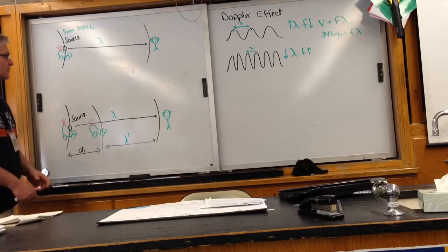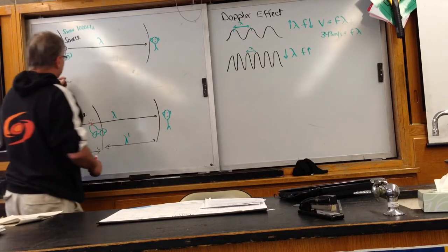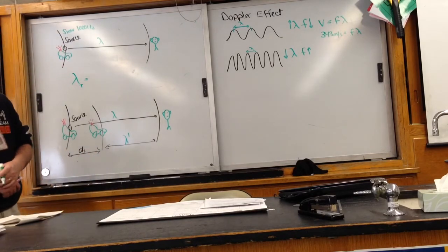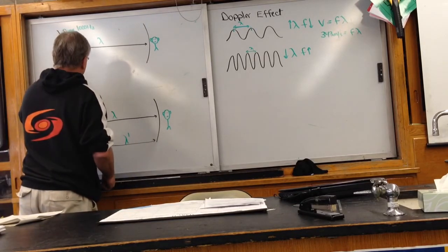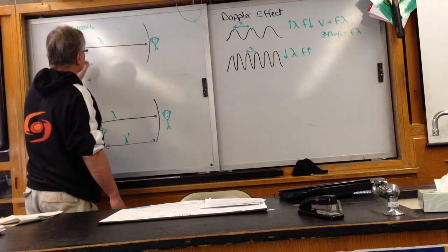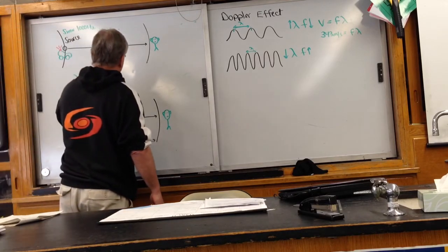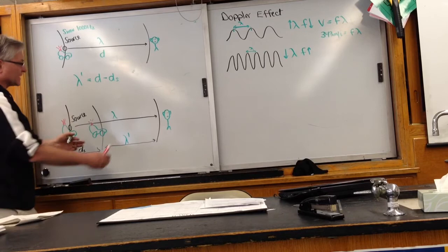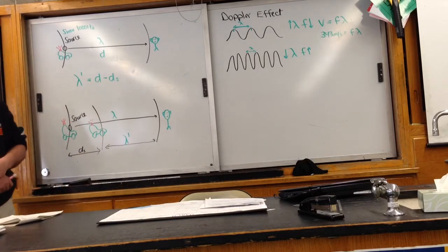All right, so now let's take a look here and see what's actually happening. All right, the new wavelength, the wavelength that I get now, is going to be a little different. So the brand new wavelength is going to be equal to, we'll call that the total wavelength, or the final wavelength, whatever, is going to change. All right, now let's think about what this wavelength is, the new shorter version of it. If I took the distance from here to here, this original wavelength, this distance was, say, d, from there to there. Now I can subtract off the distance that the car moved forward, call that my little d sub s. Isn't that going to be the size or the length of the new wave? So this one has been shortened from the original one by the amount that the car has moved forward. And we're going to call that lambda prime.